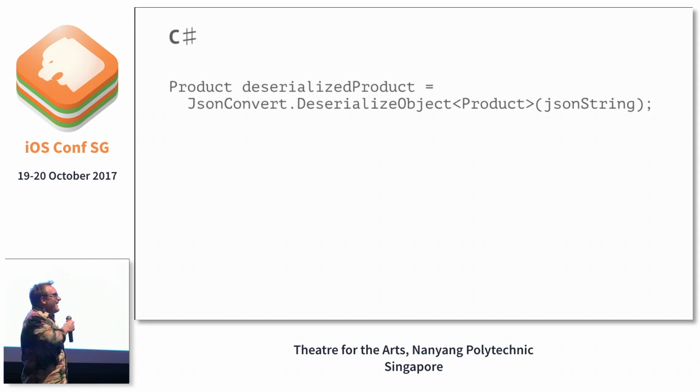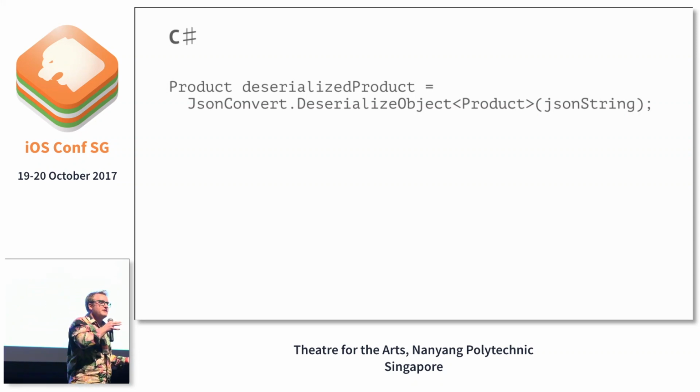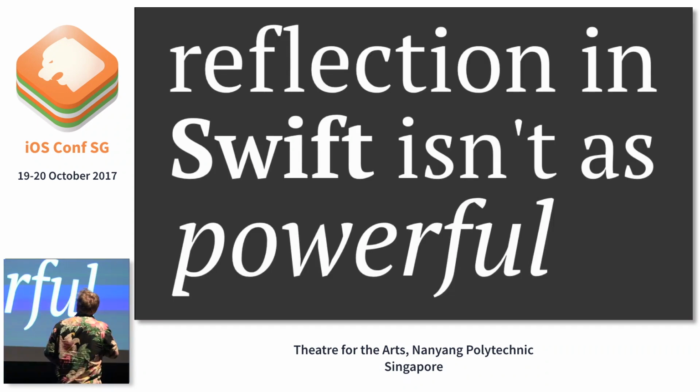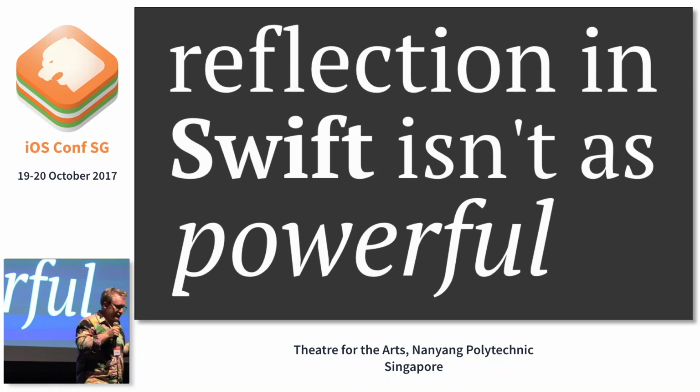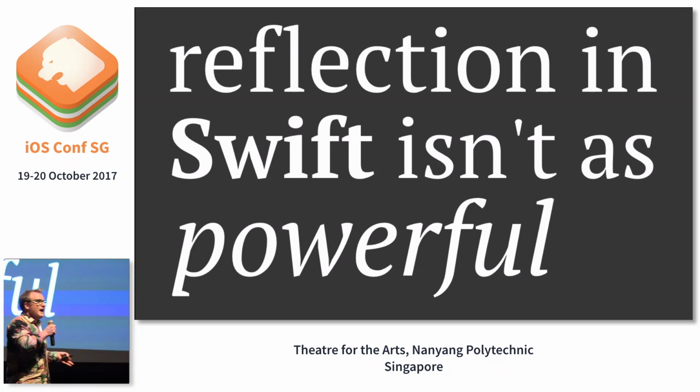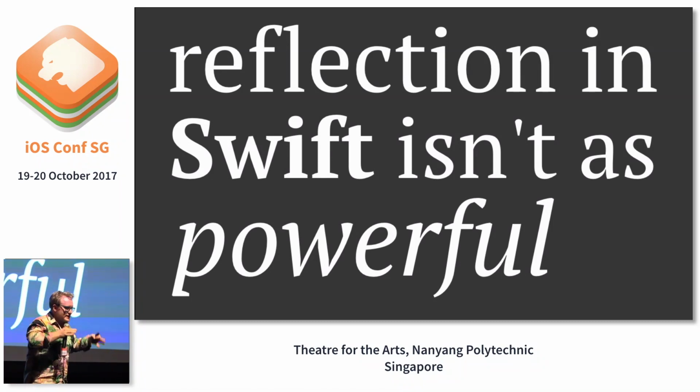So I tell this function here, you're going to build a product. It then uses reflection to look at that product and find out what attributes there are on it, and then extracts them from the JSON string. And it will return you a product at the end, a product which is something you defined when you built it in the first place. You can't do that in Swift. Swift does have some element of introspection, some element of reflection through mirroring. However, you can't assign properties through reflection, which you can do in C#. So that isn't an option in Swift.